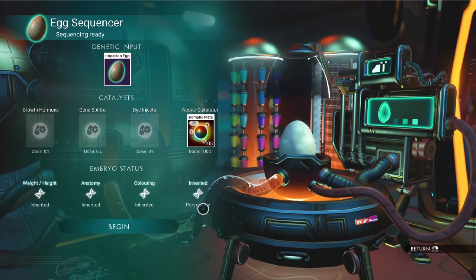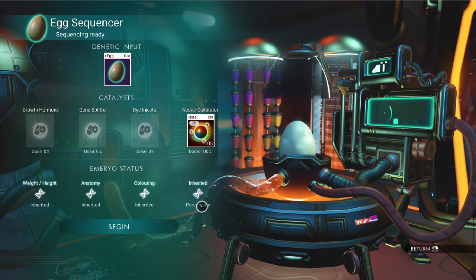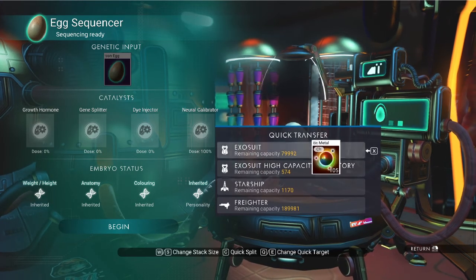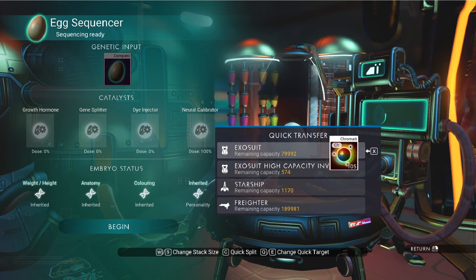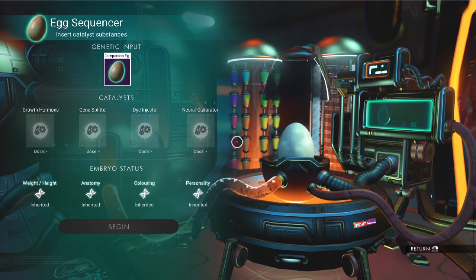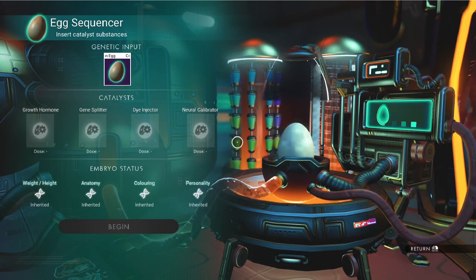So this is number 6. Inherited. Okay. I think we're done. I guess my calculations are wrong, or we can't modify it any further. So let's put that back. Let's go to the next item.